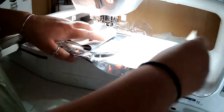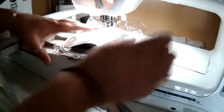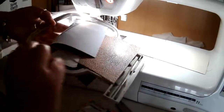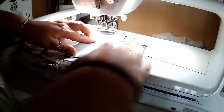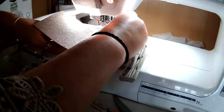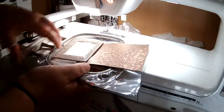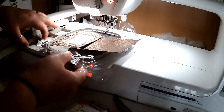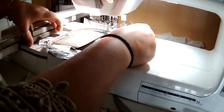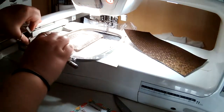So when you turn it over, it's going to be good side facing up. Hope I'm not confusing you. I'm going to tape it, I think. Make sure that that piece is over there, which it is, and that piece is over there, which it also is now. Okay. Just got to make sure that everything's in its right place. Oh, it's that piece there.